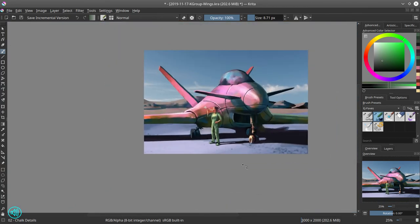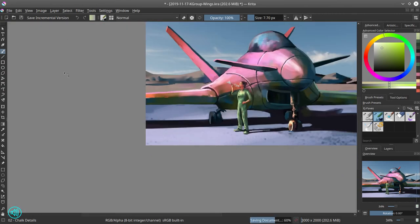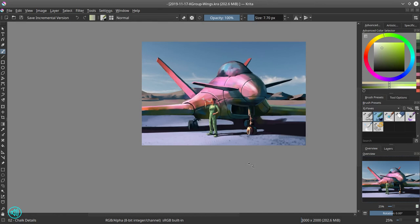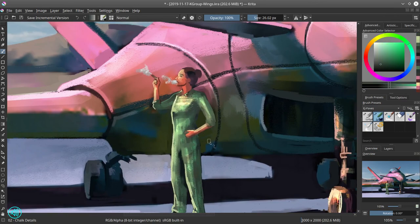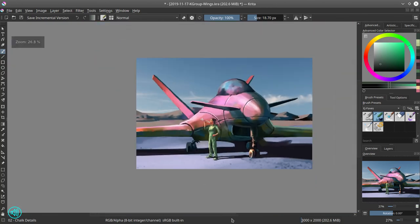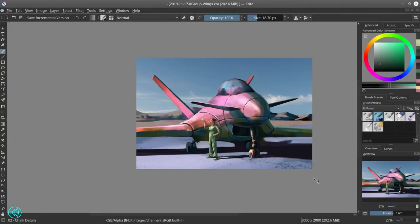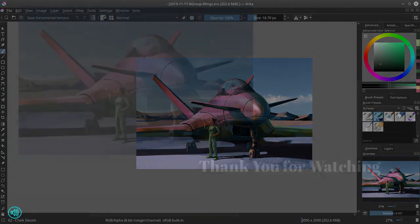Oh yeah, me and my very cheesy jokes. I'm so sorry I had to subject you guys to that. But yeah, check this out. This is almost done. There's that fighter jet lady with her fighter jet plane. She's being all cool looking and whatnot. So yeah. And I'm saving the document and doing a few more minor edits, and that's it.